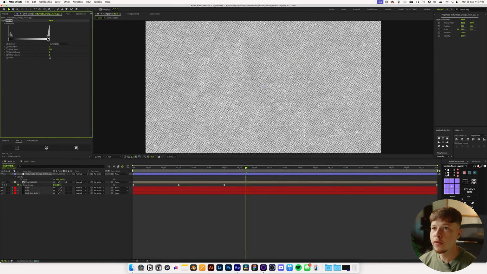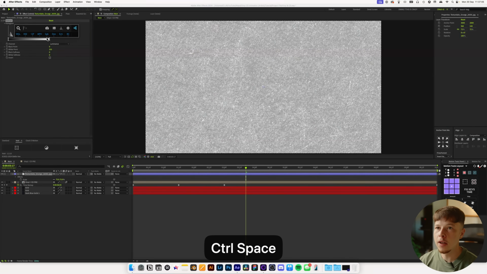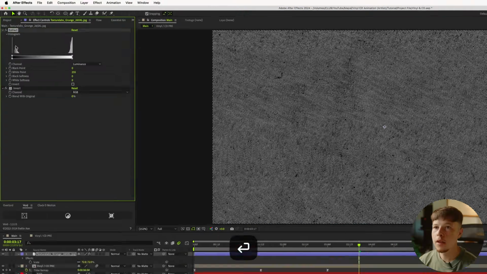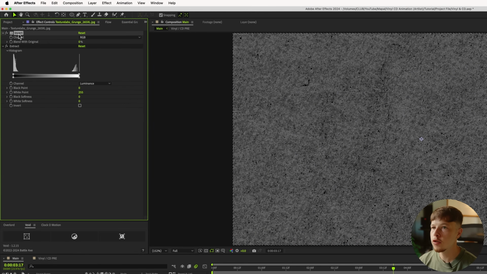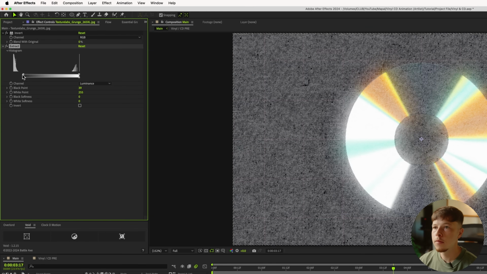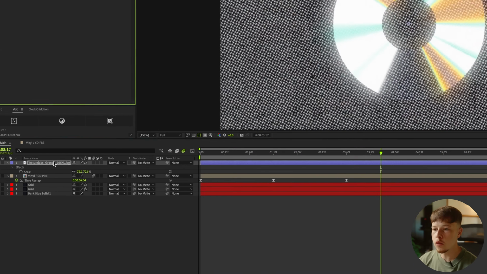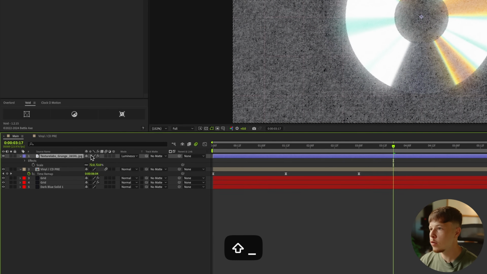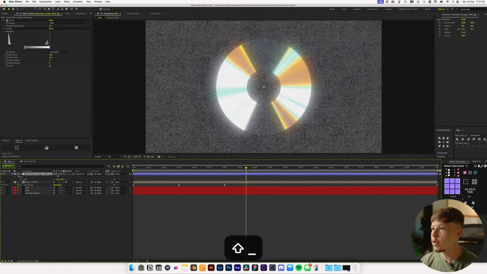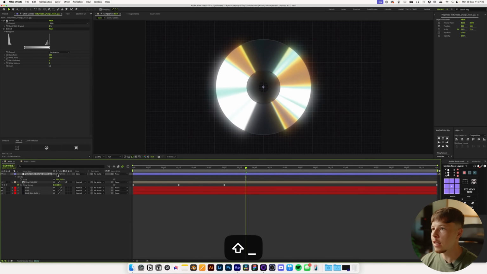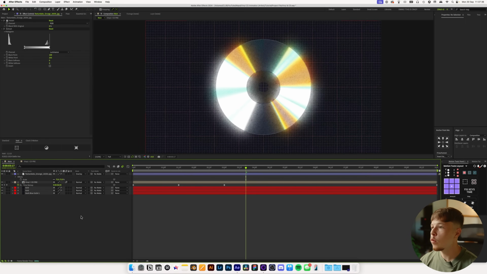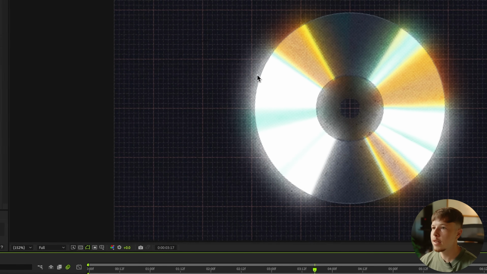So we're just gonna move that up, and might even add an invert to this actually. So invert that, because I think I would like my dots to be white, and then I'm just gonna move that up. So now we only have these white dots, and we can play around with the blend modes to get the look that we want, and then we can dial back the opacity and all that good stuff. So the overlay blend mode works super well, and you can see the type of texture we get right there.